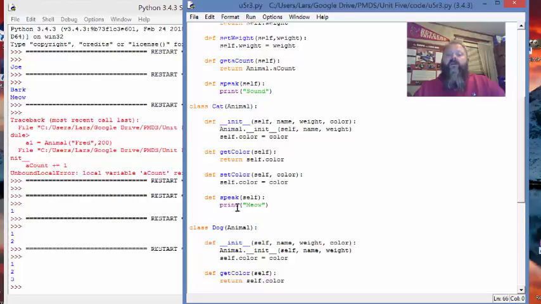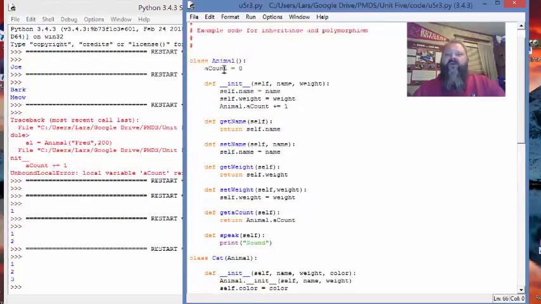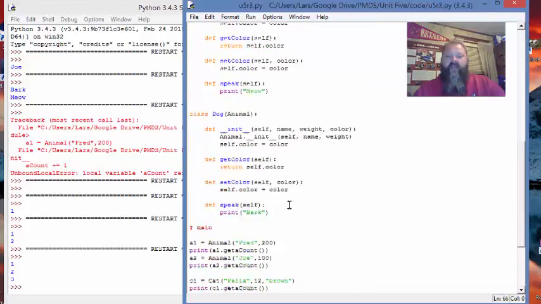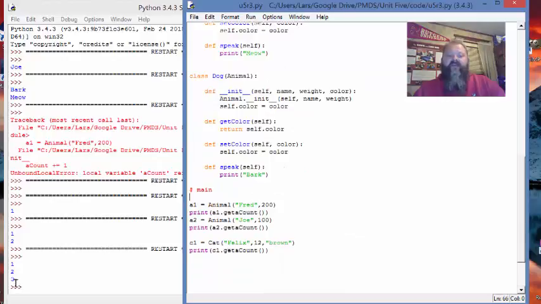Let's see, init, color, it's not here. So what does Python do? It goes to the class declaration. It sees the class that it inherited from, and it goes up to animal and says, is there a getACount here? There is. So what does it return? It returns the class variable animal.ACount. And when it does that, you see down here, it produces a 3.